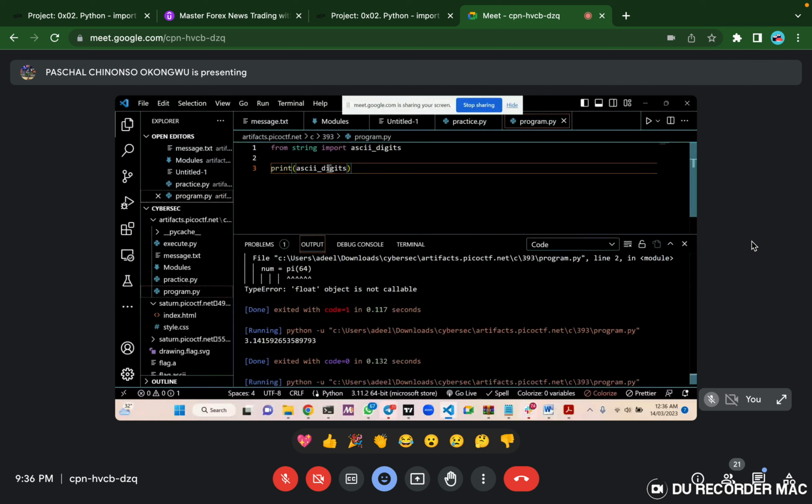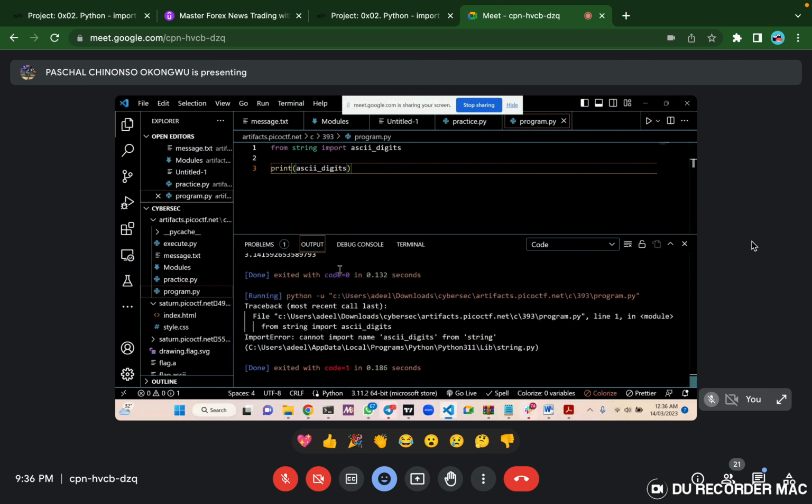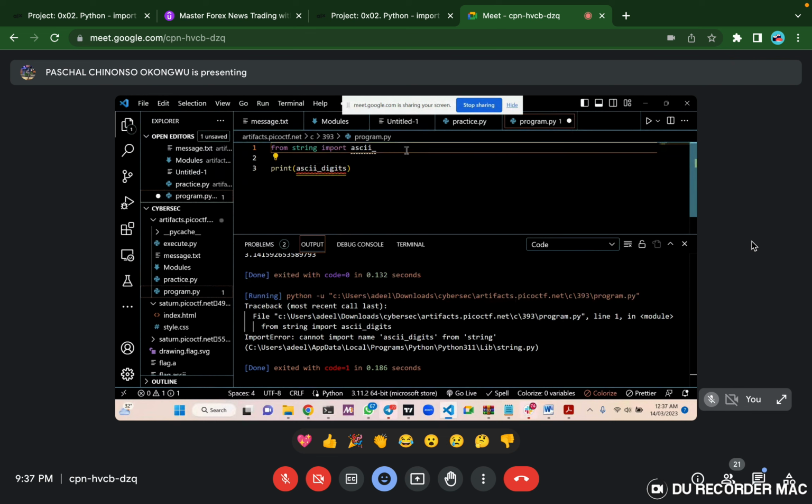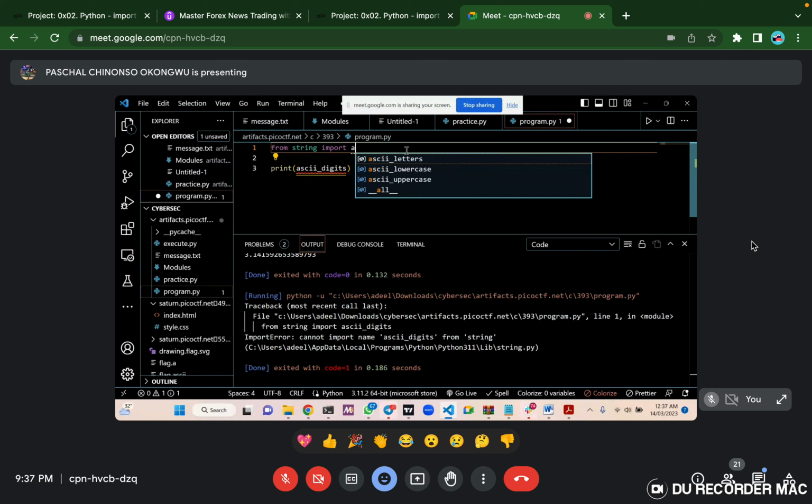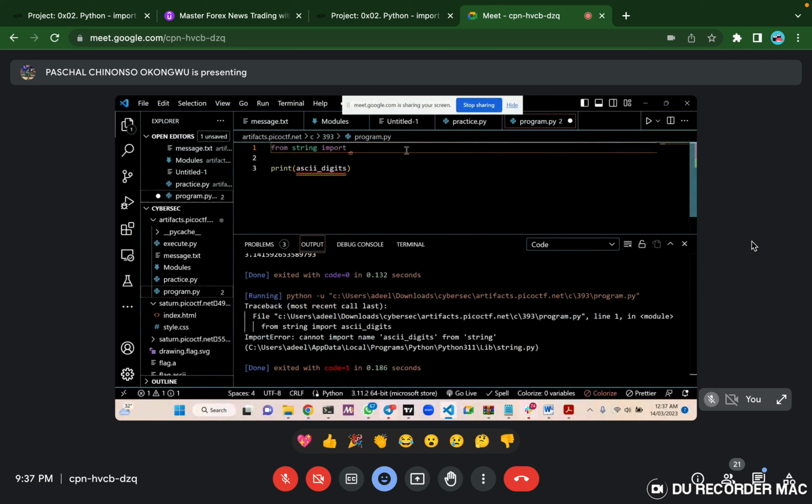I doubt if this will print, but let me just see if it's going to print. Let me see where my error is coming from. Import from string, import ASCII digits. Or is it not? I think there's also something like digits I've come across before, unless it's not being spelled well. I'll figure it out. I don't want to print something on this because we've done something on this already. I wanted to print a constant value that will also help us better understand this.